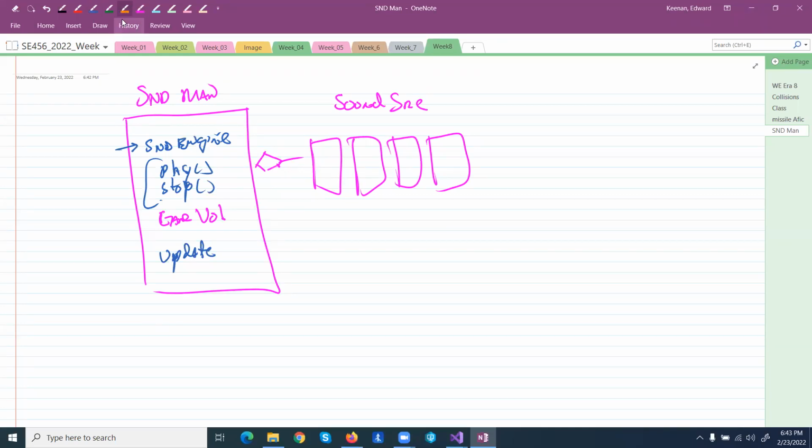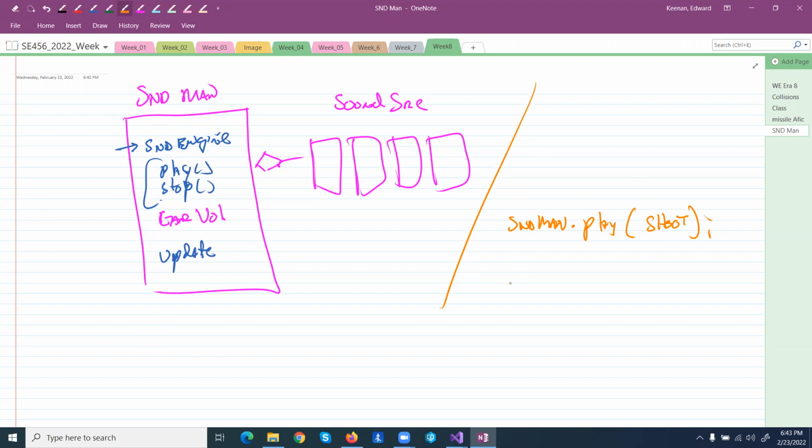So when you're using it in your game engine, all you would do is say sound manager, play, shoot. It's just a trigger once and play.